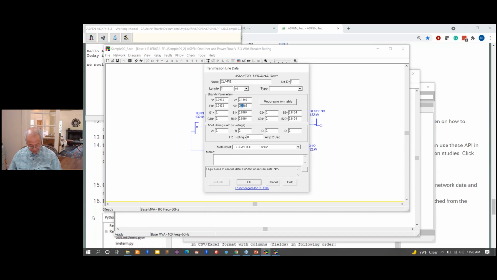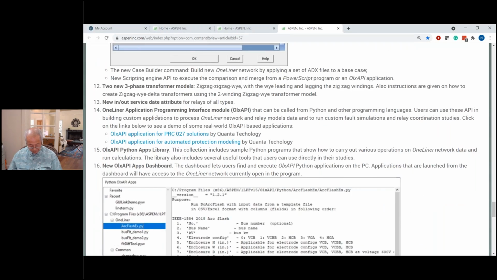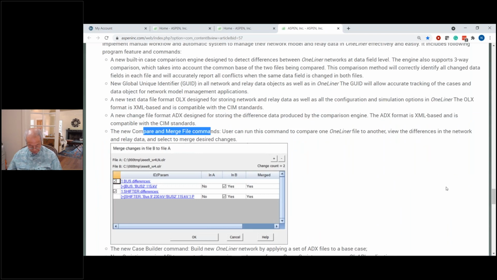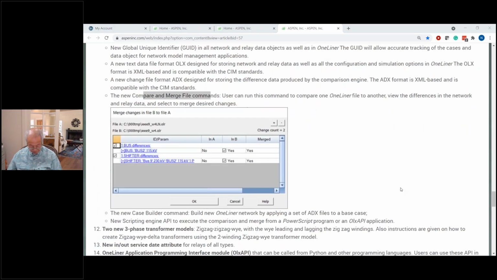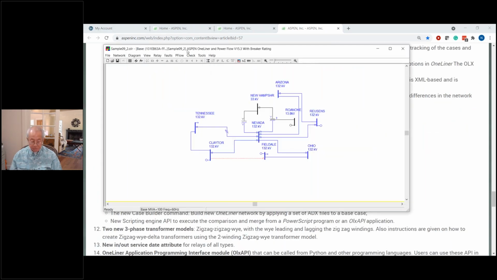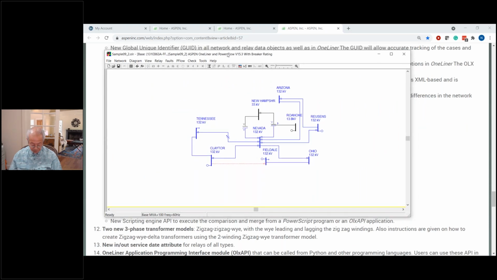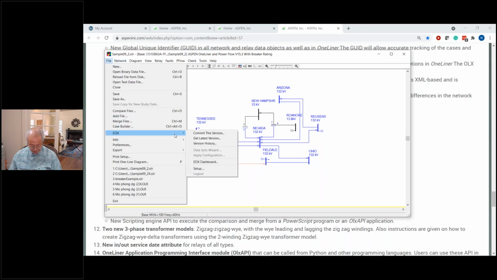So this enterprise model is based on the automatic file merge command that we built into OneLiner 15. Again, if you want to play with this demo of the enterprise version, you just install 15.3 and go to this menu here and play with the dashboard, open it and check it out. When you open the dashboard, it will open a sample demo network that we ship with OneLiner. And we'll have a more detailed video later on this subject.